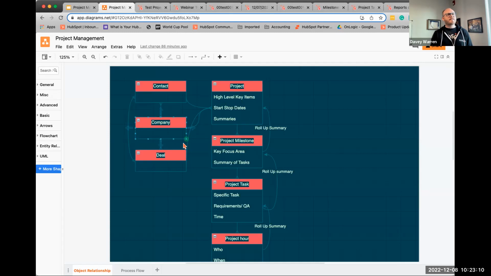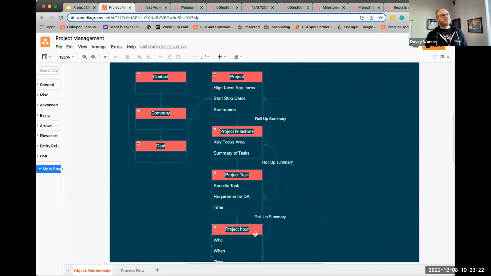From here, you can build out another process of how you're going to map maybe specific data points between each object. So we've built out our project tool with 4 different objects that you'll see here: project, project milestone, project task, and project hour. You'll notice that it is a 1-to-many ratio on all of these, meaning that even though HubSpot's custom objects are built as a many-to-many, we utilize them as a 1-to-many, meaning that I do not assign multiple milestones to multiple projects. I always assign a milestone to a project and not to multiple projects.